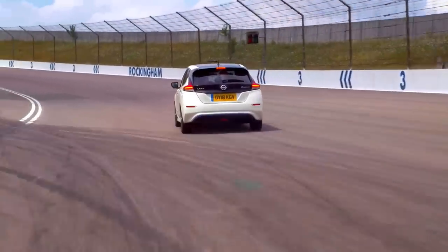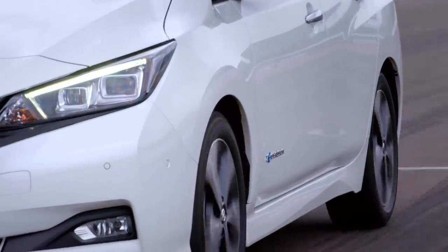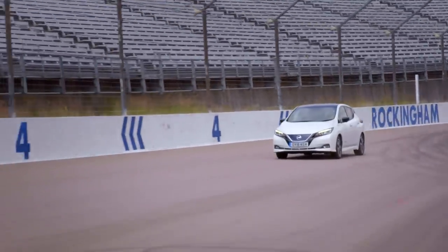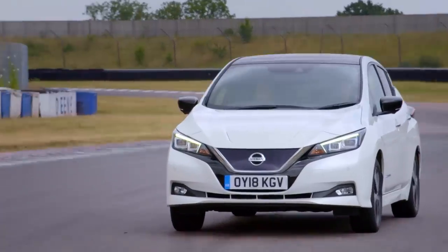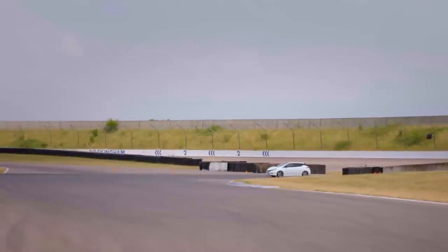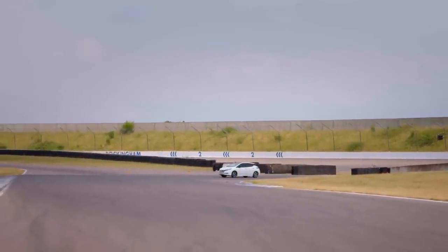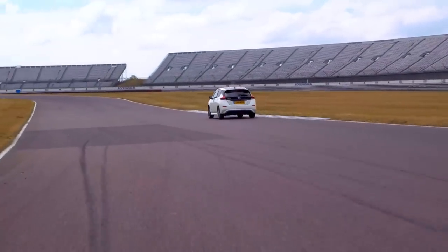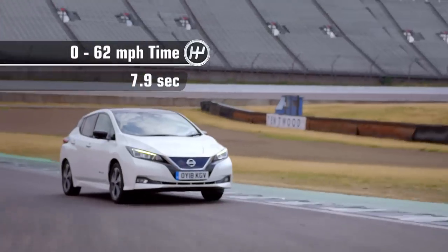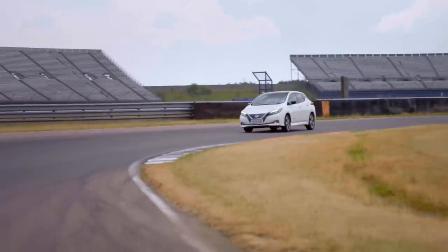Are you a fan of regenerative braking, Ronnie? I think it'll be all right around town - it makes it a bit more fun as well. So you need to brake this corner now, or is that just regen? Regen, regen, regen. Electric cars have great acceleration because the maximum amount of torque is available from zero MPH, unlike petrol or diesel cars whose torque gradually builds with the engine revs. The acceleration's quite good - you've got 320 newton metres of torque. Very rolly in the back though. Well, it's heavy - you can't get away from the fact that electric cars are heavy still.